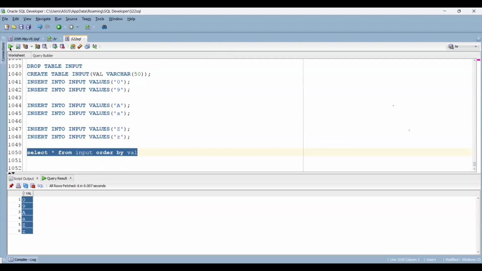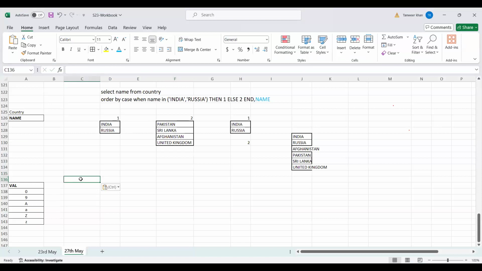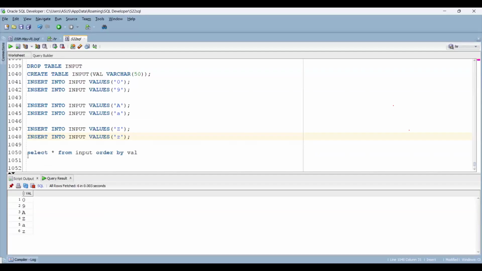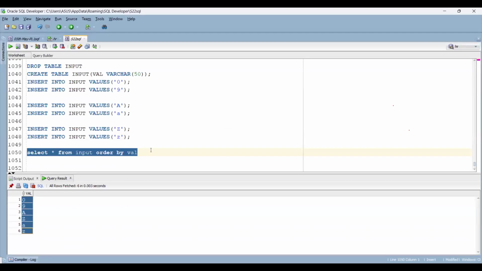So let me execute it. Okay, I executed this query, and this is the output.